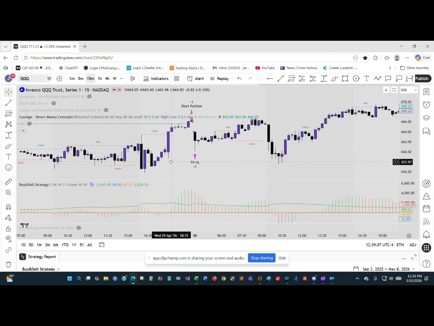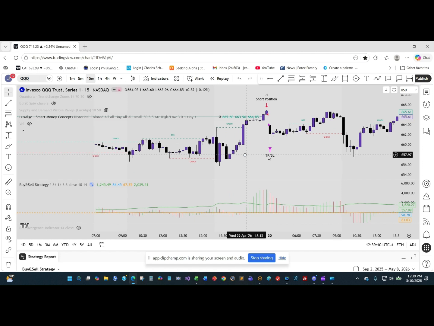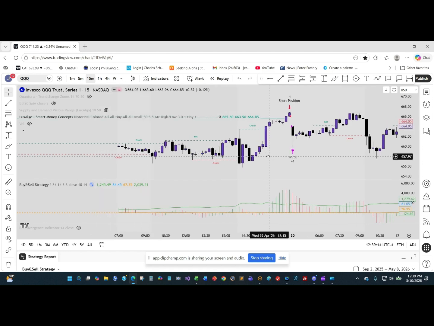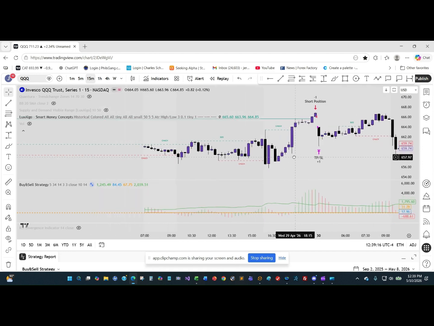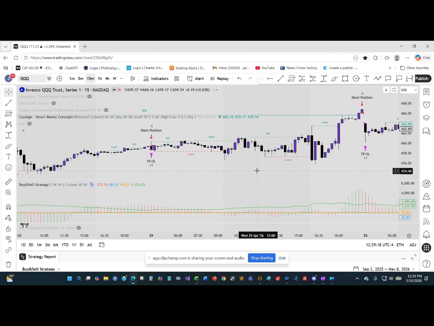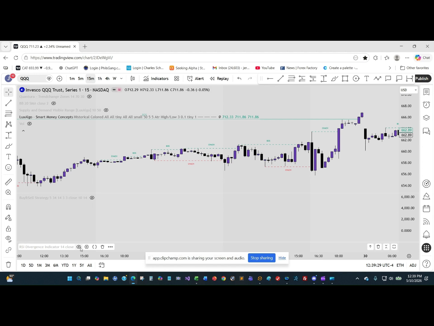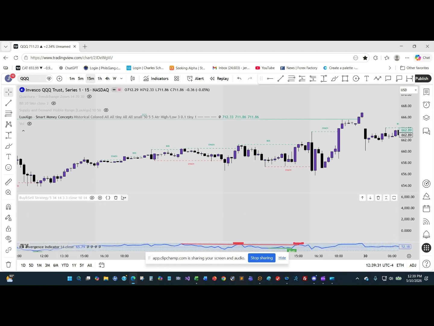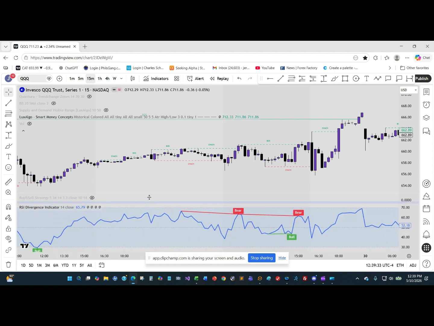And what I do, I typically go back and I'll look at about 10 to 20 examples and ask myself, would I have placed the trade, and if so, what would I do? So that's pretty much it. I mean, that's one indicator. Here's another one that I'll turn on and we'll take a look at it.